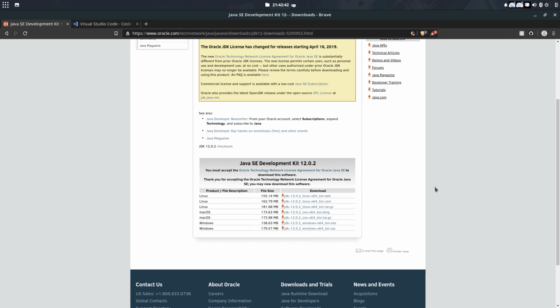Now that Java is installed, though, let's take a step back and discuss what Java really is. I'm sure most of you are aware that Java is a programming language, but we can go deeper than that. Java is an object-oriented language that compiles into bytecode, which is then run by a virtual machine. So what does that all mean? Well, let's start at the beginning. For now, think of object-oriented as a fancy way to describe the style of code that Java runs. We'll get a lot more in-depth later discussing object-oriented programming, but for now, that's what's important.